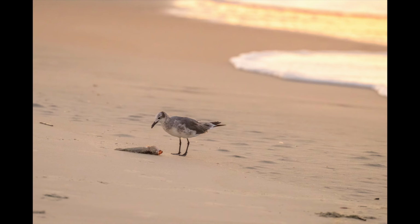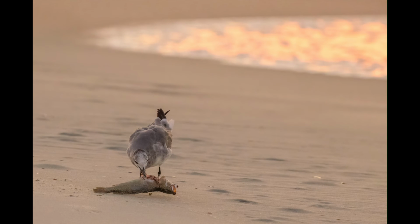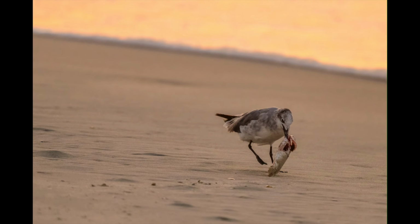Dead fish on the beach, somewhat common, but you're going to see this fish in an awful lot of images because it fed a lot of different birds. I mean, nothing goes to waste. This gull, it's a hard time to pick it up and try to walk around with it. For those that are interested, the gull pictures here as well as the crab were at ISO 10 to 12,800. But it's a very strong bird. Here it is trying to drag it towards the water.